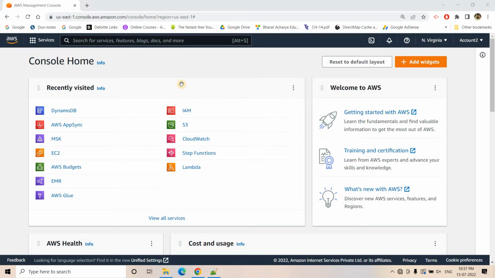Okay, so sometimes we get this kind of requirement that we have the option to create only one crawler, but we might need to create multiple different tables in our Glue catalog, and then we can query using Athena, right? If you are facing that kind of situation, then you can follow this particular technique that I am going to explain. Basically AWS Glue itself supports this feature, so let's see how to do that.